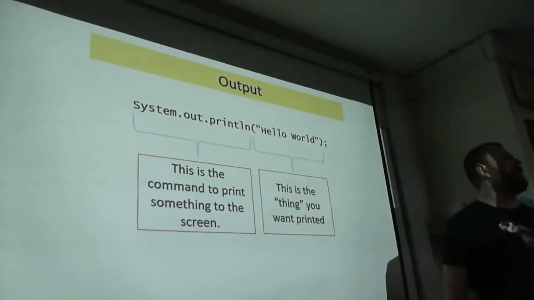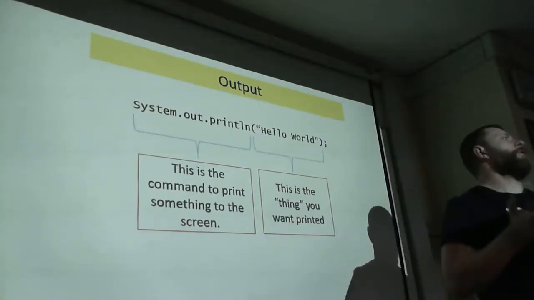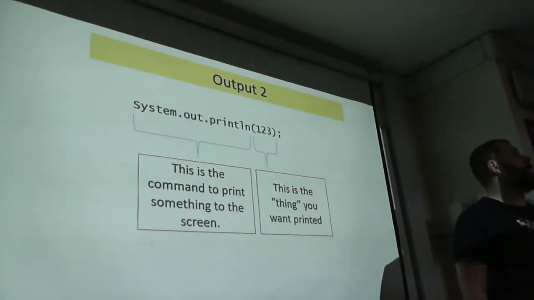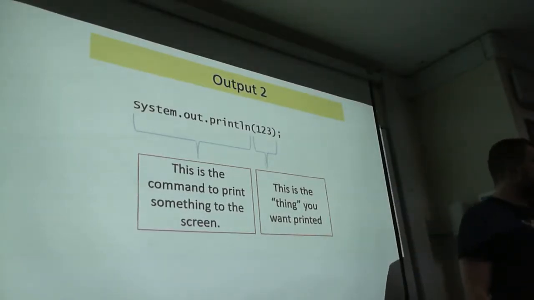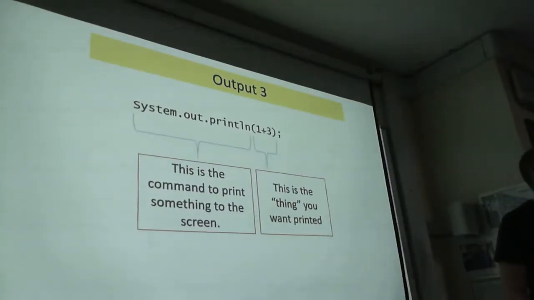Hello world can't be simplified any further. Print this exactly. Well, if it's exactly, I'm not meant to do anything with it, so I'm going to print it out. The number 123 cannot be simplified any further. It's just a number. But that can be simplified. I can solve that problem. And rather than writing 3 characters, I can write the result of just 1 character.